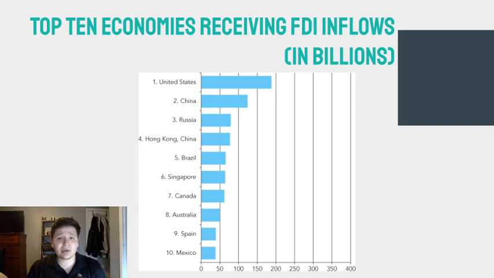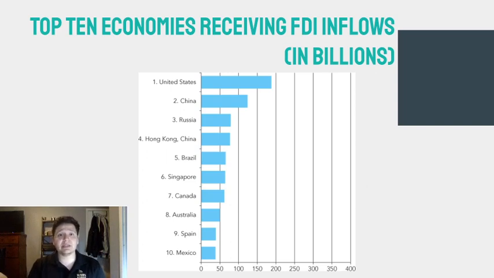To start off, number one on the list is the United States of America, and you'll see here that they are at about $200 billion in inflows. China would be second at about 125 billion, and Russia third with about 75 billion. I know we've covered the BRIC countries in the past, and it's important to note that some of those BRIC countries you're starting to see on these top 10 lists. Not general economies, but in this case FDI inflows. These countries are on the rise, and it's starting to be noticed, right?